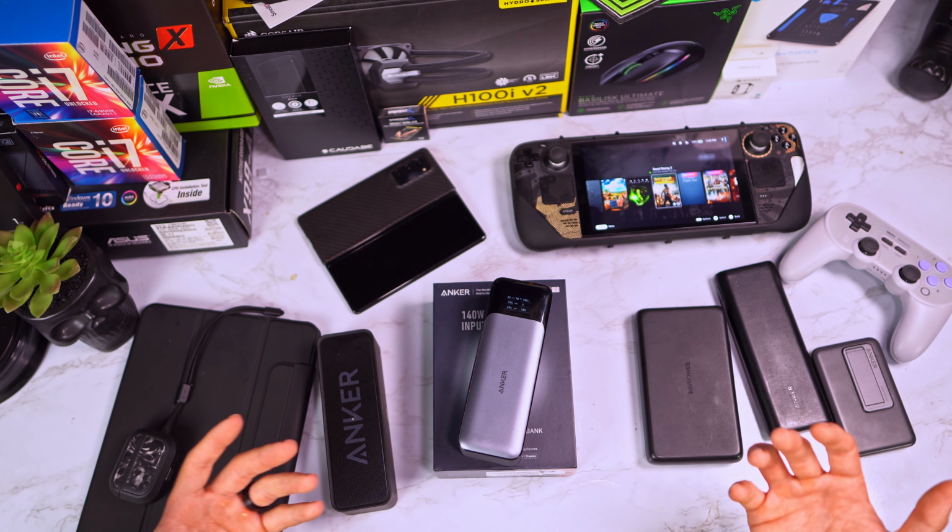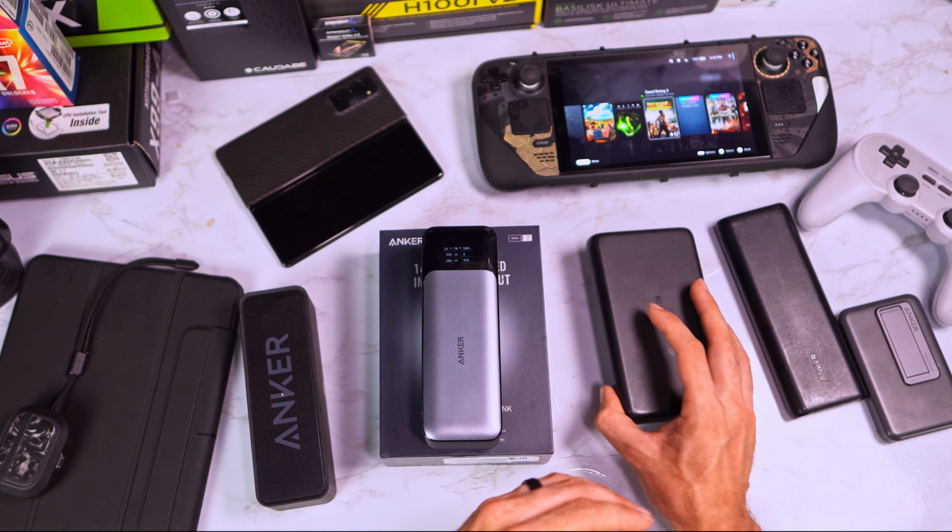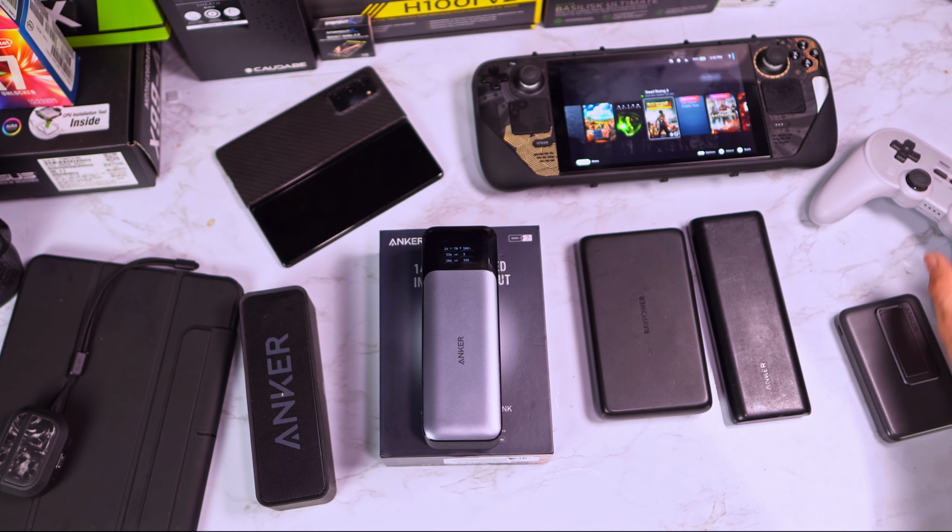Now, as you can see, I have an array of stuff here on the table, just to show comparisons and what you can do with the charger itself. As you can see here on the right are some other battery banks, just for comparison purposes.